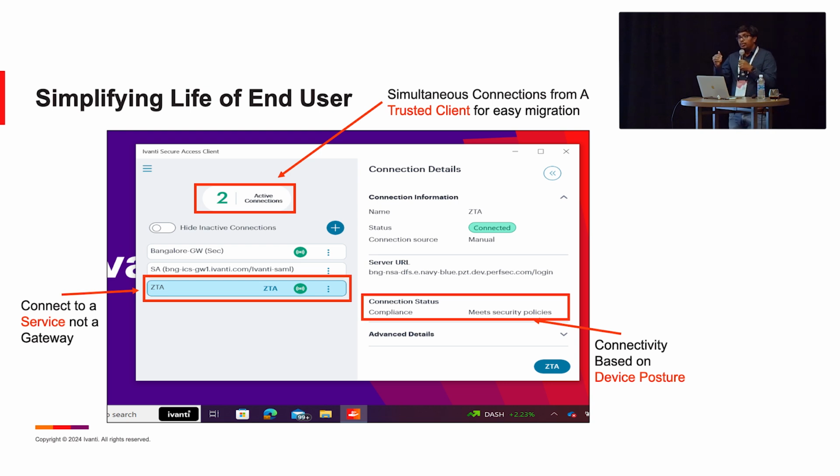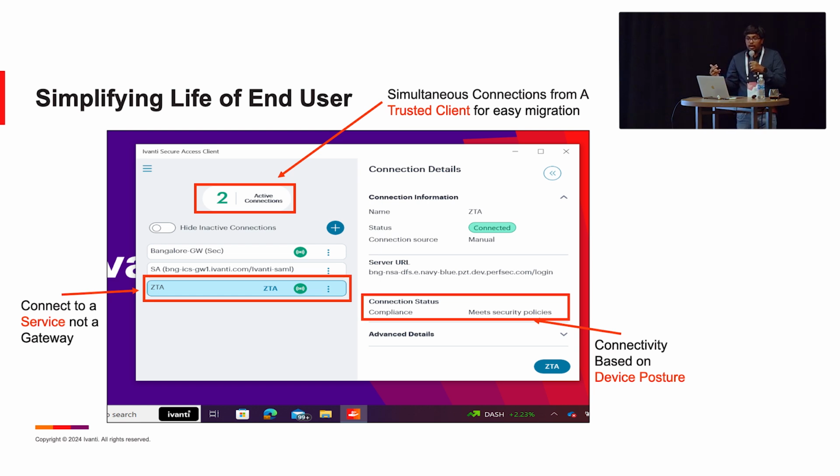So while you as an admin are doing all this migration in the backend at a per application level, for an end user, it is as simple as possible. They'll continue to access all those applications because the client that we use to connect to both VPN and ZTNA is all the same Ivanti Secure Access Client, which is deployed across 20 million endpoints as we speak today. So all our existing customers don't have to deploy another agent to be able to migrate to ZTNA. It is all within the same endpoint that the user is enabled to connect, and they'll continue to access the same applications as they were doing earlier.